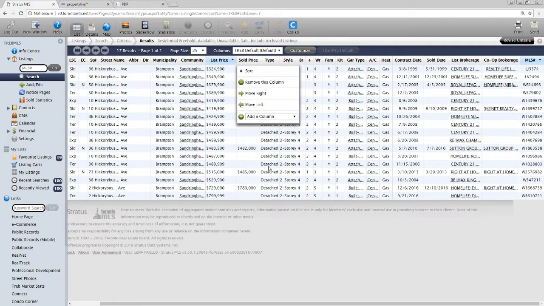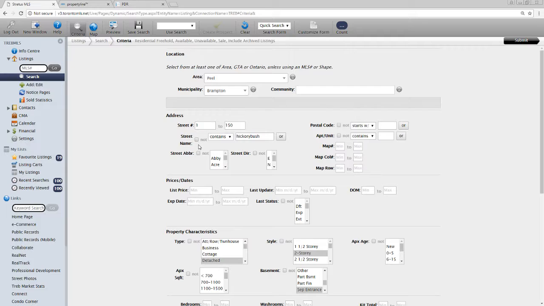Once you have selected, one second, let me go back under criteria, street name. No, the moment you select this box, it becomes not include this name. Look at that. The moment you select this box, it becomes we don't want to see this name. So you have to unselect that. Look at the moment you select that, you will lose these 70 numbers as well. So I am like, I don't know why you put in 1 to 150. Which was the spelling? Hickory Bush.